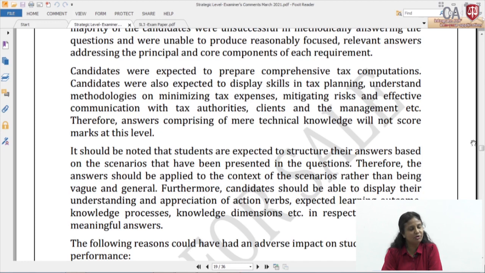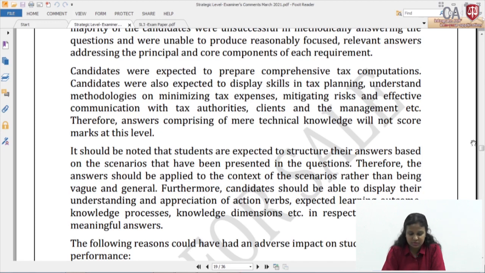For all my students, I have told you, read the requirement first, identify the action verbs. Action verbs from tier 1 up to tier 6, up to synthesis, we have looked at. I have applied that. Can you remember, in the revision session I highlighted those action verbs. Most of the students took the advantage and did a good job. But the target is this examination and the students who are still struggling with this paper, okay?